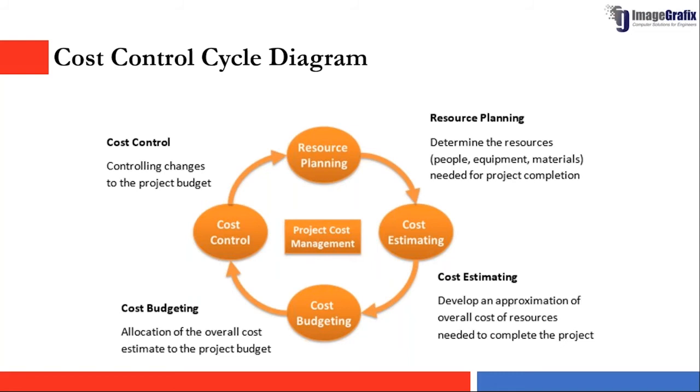Once we have our estimates, we might be keeping some contingencies for these costs. And if you are a general contractor submitting a quote to an owner, then you will be adding your project overheads also, and profit margins also. Then once we have our budget, comes the cost control. So you have your budget, then you want to control the cost to complete the project within that budget, right?